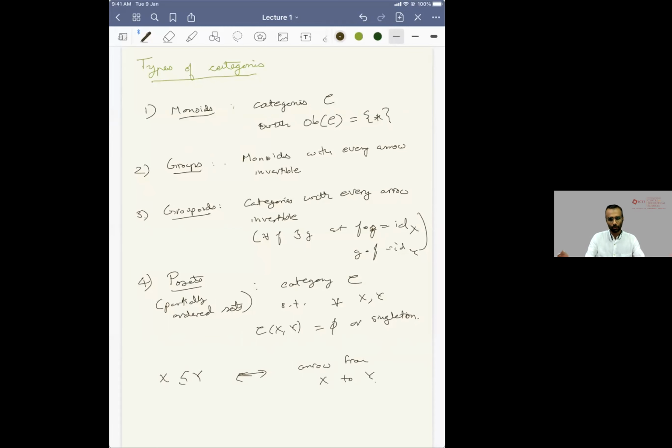And you can try to think about what various things mean in this language. For example, what's a representation of a group? It's just a functor. I didn't define functors. Functors are the natural maps between categories. Rather than writing out the entire definition, there won't be time for that, so I'll just let you figure out what that should be. You know what a group homomorphism is? It's something that preserves the multiplication. So a category homomorphism is something that sends objects to objects, arrows to arrows, and preserves the multiplication.